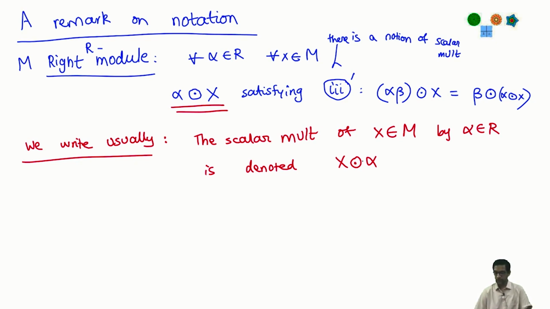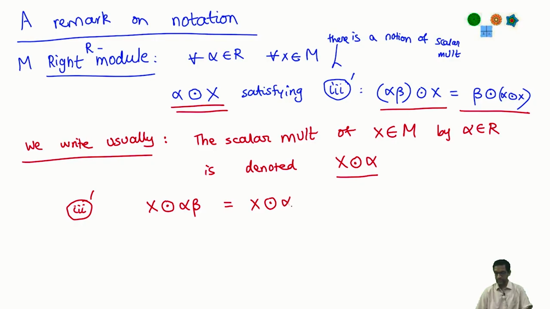Okay. Now, why is this? It's slightly strange if you're used to seeing scalars thought of as being multiplied on the left. Why is this alternate notation somewhat better? Because it captures this axiom 3 prime notationally in a more pleasing way, which is that x scalar multiplied by alpha beta says: if you want to scalar multiply x by alpha beta, you must first multiply by the scalar alpha, then by the scalar beta. In our new notation, it becomes x first scalar multiplied by alpha, then by beta. So in some sense it flows in the same order.